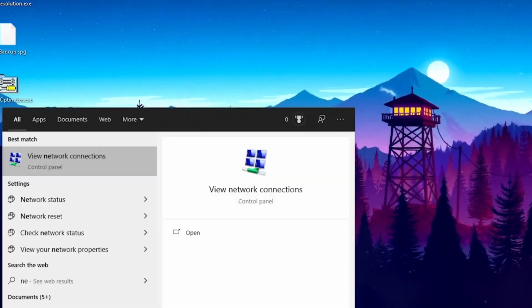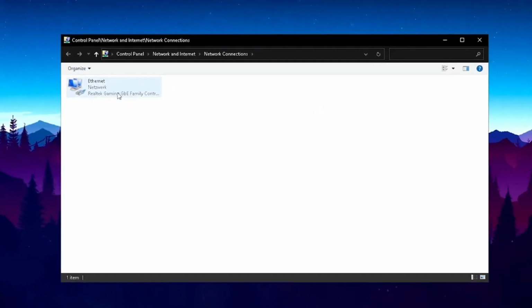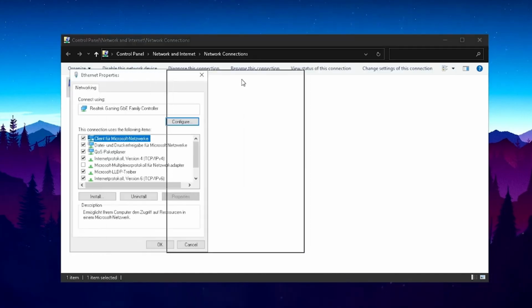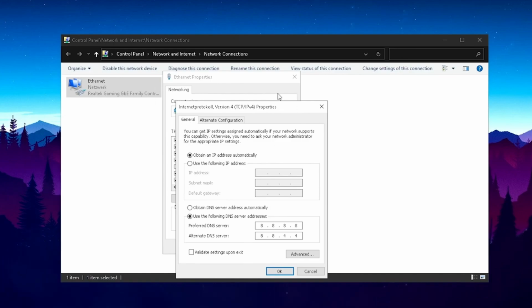Now guys, all you have to do is simply go to your Windows search and type in network until you find network connections. Just open it up and you can see your internet connection. For me, obviously I'm connected via LAN, so my Realtek Gaming Family Controller is gonna pop up, which is my network controller. Just right click on it and go into properties. So guys, as you can see, a new window is gonna pop up. And then we're gonna look for Internet Protocol Version 4 and just double click onto it, and now you can see your general optimization steps here.